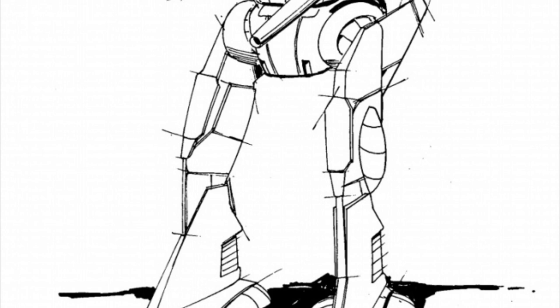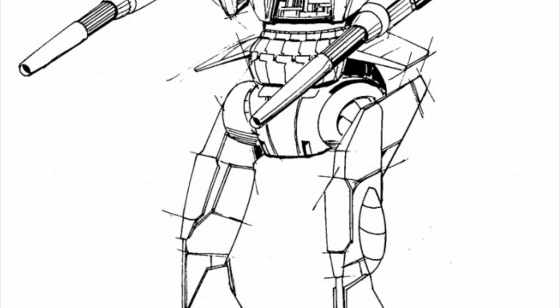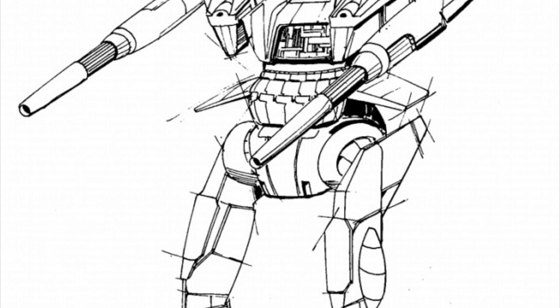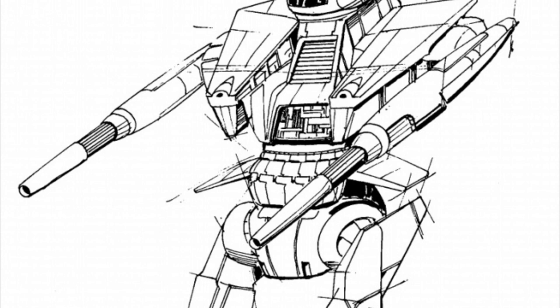Hello there my fellow mechwarriors, and welcome to your regular dose of the battle mechs of BattleTech. Today's episode is actually one I am doing like a good deed more than anything else, for someone who is a very big fan of this mech. But just like with most topics in both BattleTech and Warhammer, it is something that I would have gotten to sooner or later. The mech is one with a name out of legend. Ladies and gentlemen, this is the Lancelot. I am your host, the Grimdark Narrator, and without further ado, let us proceed, shall we?